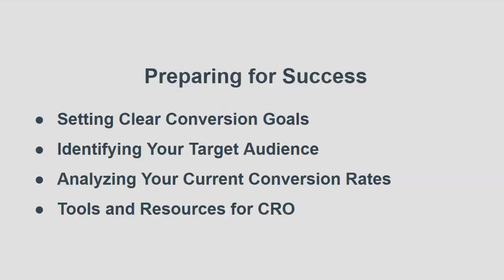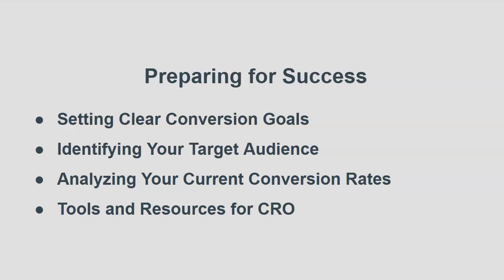In this module, we're going to be looking at four important aspects of conversion rate optimization, and all of them have to do with how you prepare for success in implementing conversion rate optimization strategies. We'll be looking at setting up clear conversion goals, identifying your target audience, and how to analyze your current conversion rates, as well as giving you tools and resources that you need for conversion rate optimization.